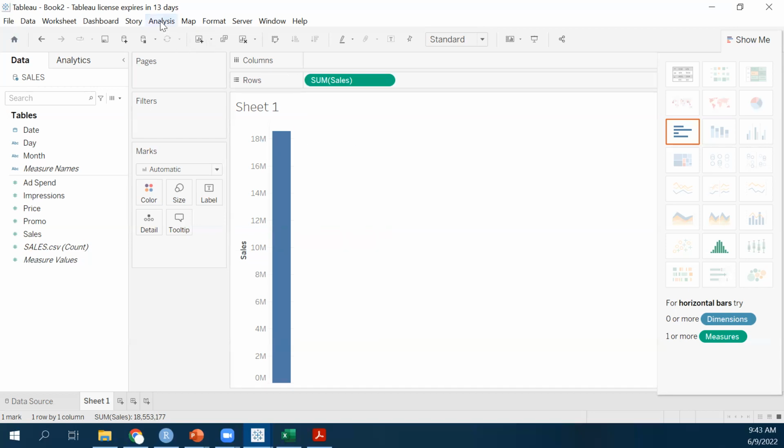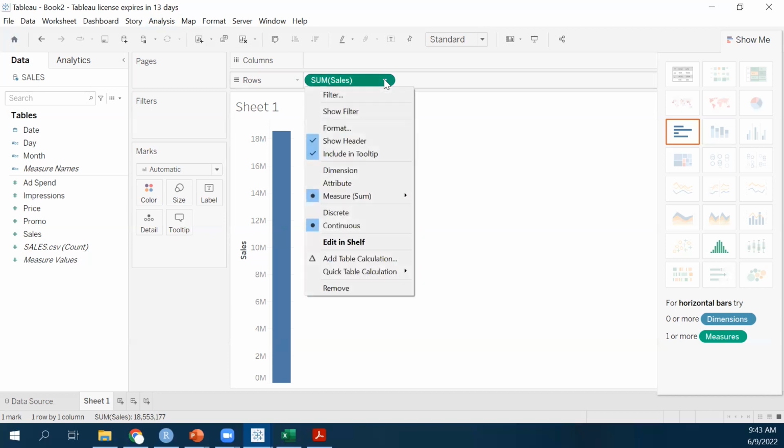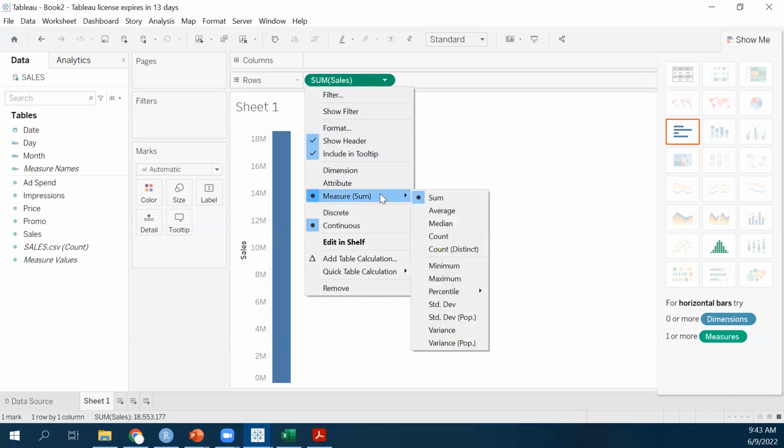If you click on the analysis tab up top, or you click on this little down arrow on the green bubble, it will give you some options of potentially how you could change the measure. Right now it's aggregated as the sum. Maybe I want to know the average sales across the whole data set, for example.